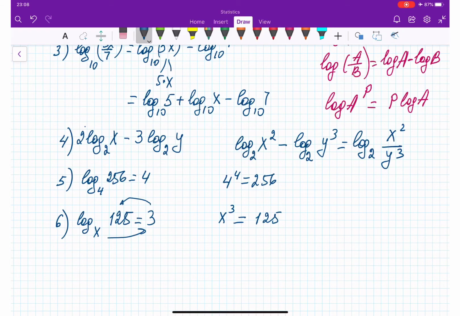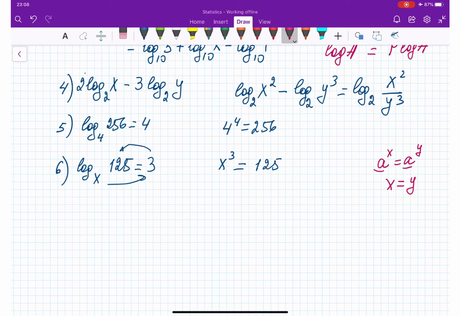Okay, so remember in the previous video I told you if we have base the same, let's say a to power x is equal a to power y, if base is the same, then we can insist that x is equal y. The same thing we can say vice versa, which means if I have a to power x is equal b to power x, if exponents are the same, then we can insist that bases are equal also.